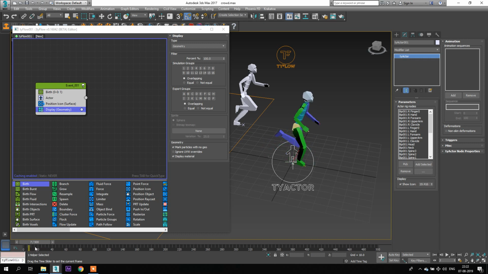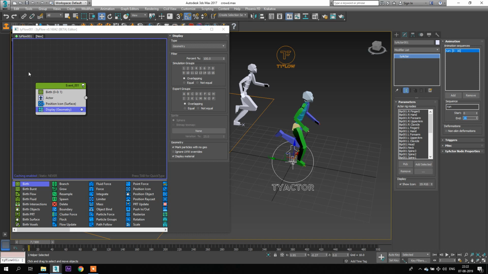After 16 frames this stops, and you can have multiple animations stored in one biped character, and you can blend between those multiple animations and do a lot of things. So we will add a new sequence and call it run. This name is very important because it is an attribute which gets stored, and you can later import it into TyFlow. Start is 0 and end is 16.